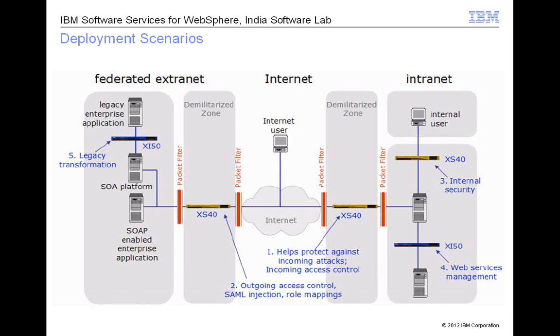If you see on the right-hand side, you have the internet. You have your organization sitting behind the DMZ in a secure and private zone. And on the left is another organization, which is, in our terms, called the Federated Extranet, that your organization does business with. Right? In the middle, you can see you have the internet user, who could be a simple user, who could be a very professional hacker, who would be employed to hack your backend devices, backend servers.